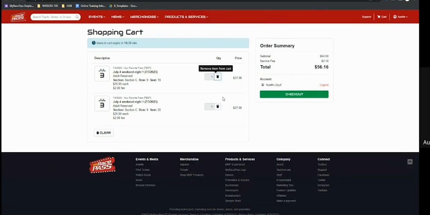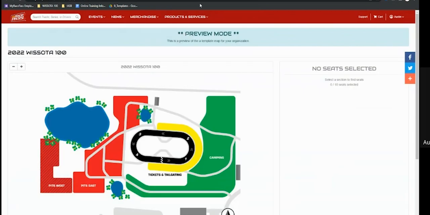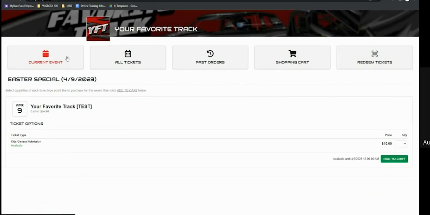But then the next question becomes, if I'm adding tickets to my cart, what if I show up day of the race? How do I, day of the race, know which tickets are sold, which seats are sold, which are available, which aren't available, those types of things? So we've developed this front gate point of sale system, call it a box office system, and it allows you to do that. So when you go to the current event option, it'll just bring you to the next event on your schedule. For me, it's that general admission night. So I just add the general admission tickets to my cart, check out, all works just fine there.